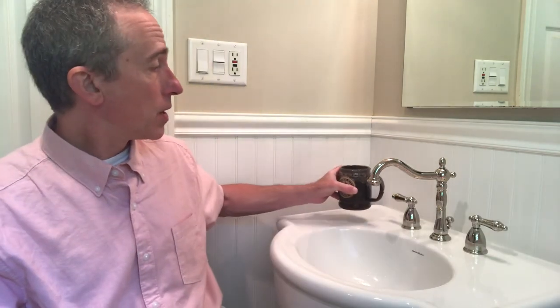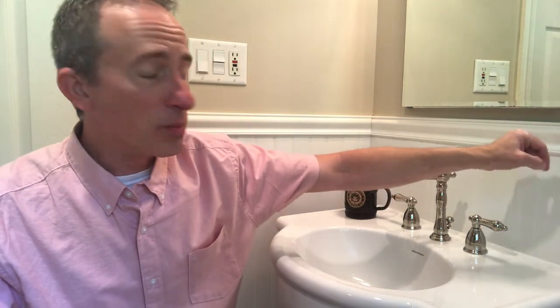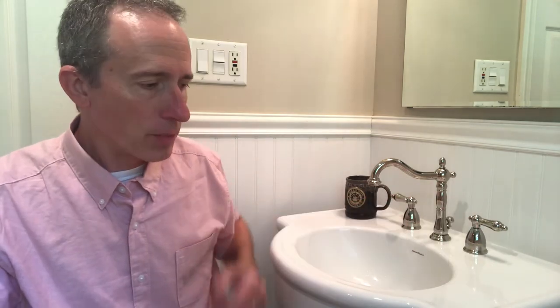The one thing that we did when we, let me get my coffee mug out of the way here. When we installed this sink years ago in 2011, we did not run any caulk across the back here. Now I know a lot of people will frown on that, but that worked out pretty much to our advantage because we can remove the sink whenever I need to get back there to work on it and so forth. So if you're really careful with what you're doing, you can keep that dry back there. Try to keep the water up here.